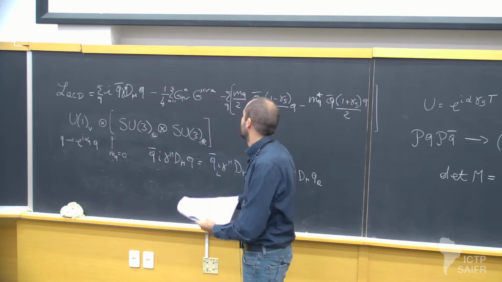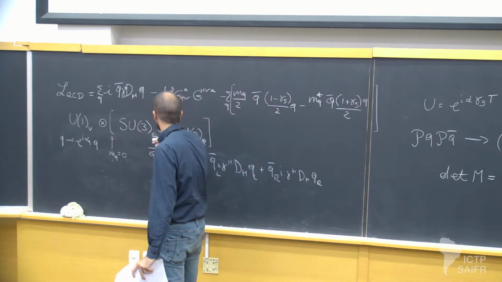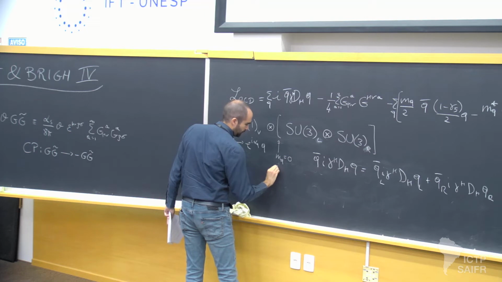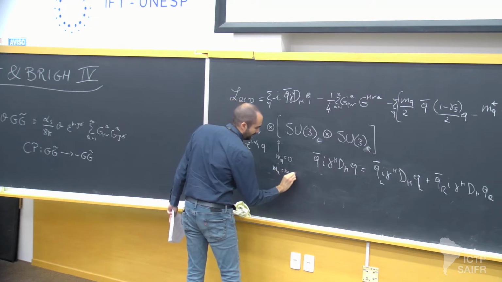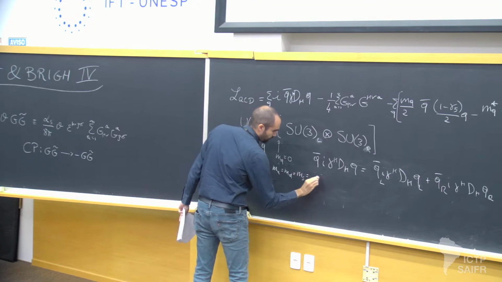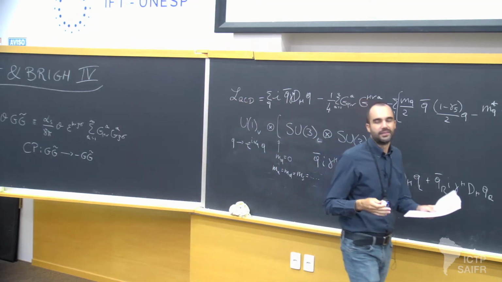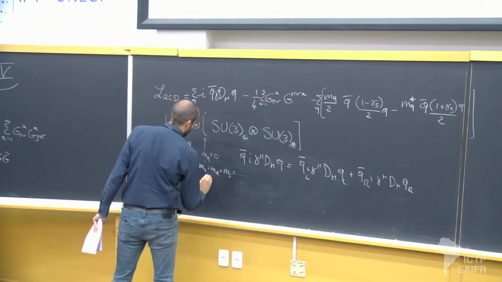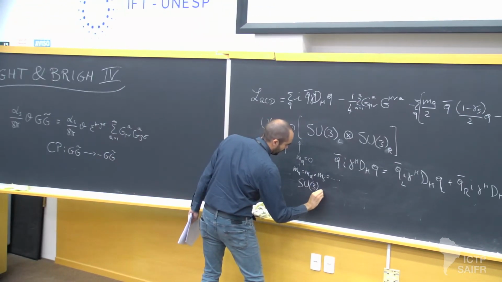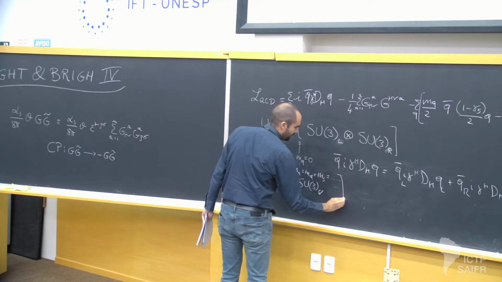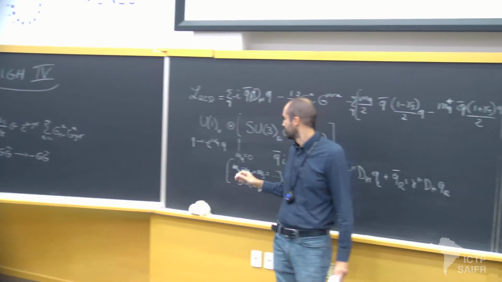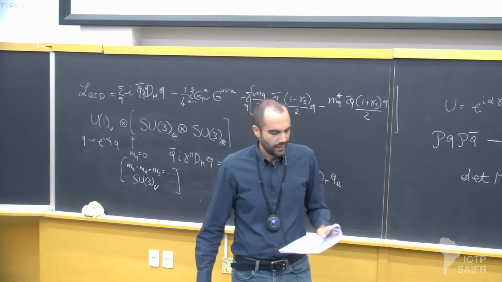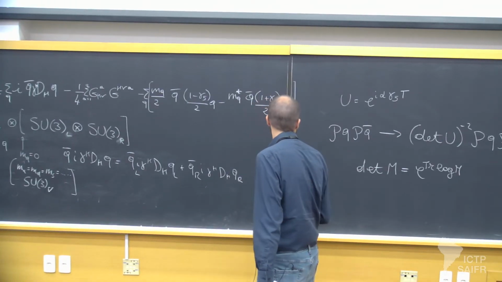Note that, well, this symmetry actually would be realized even if the quark masses were non-zero, but all the same. So say if m up was equal to m down, etc. So what's breaking this symmetry are really the differences in quark masses. At least what's breaking the vectorial part of this symmetry. Okay, so the vectorial part of this symmetry is broken by the differences of the quark masses. If you want the full group, then okay, you need the masses to be 0. So okay, this is the first step.